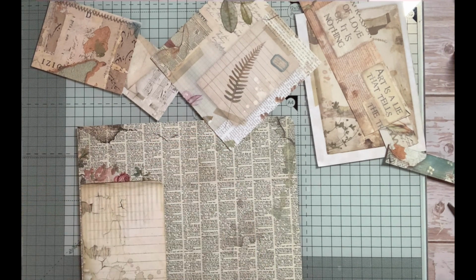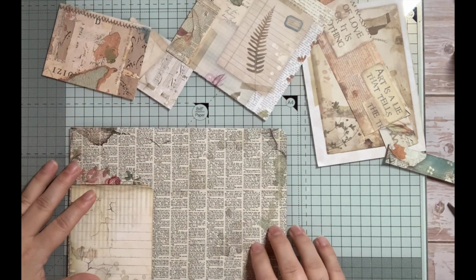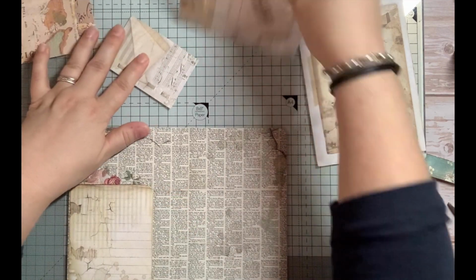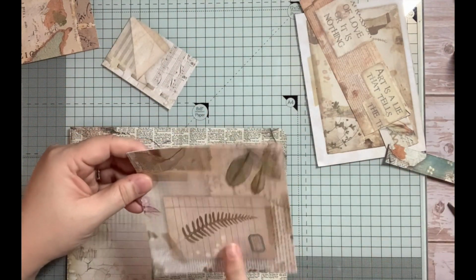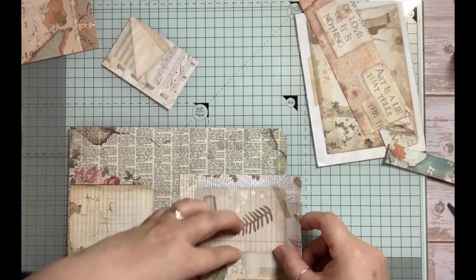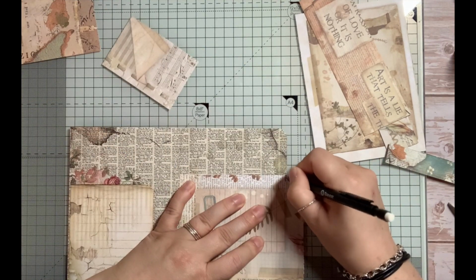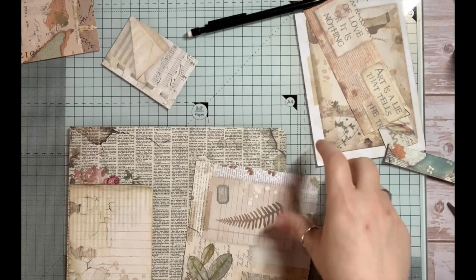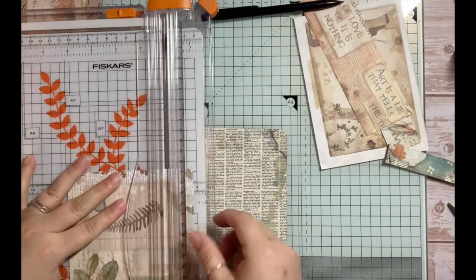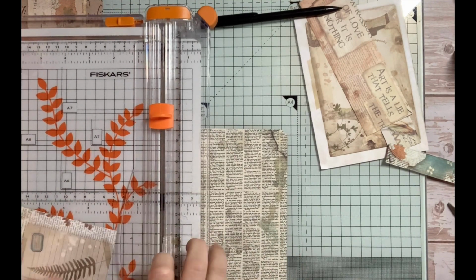Awesome. And so we've got one more piece left. What I'm going to do with this, I think, is stay on the safe side, and we're going to do another pocket that is too short. I quite like this piece here. So let's have a look and see what kind of measurements we need here. And again, I'm not going to take it completely over to the end of the paper, because I like to cut comfortably.